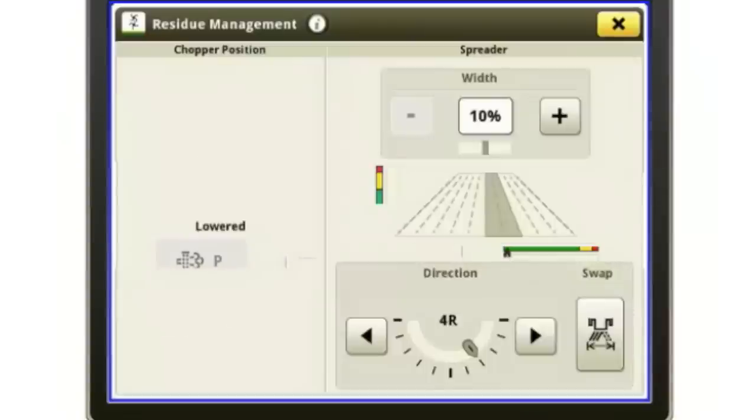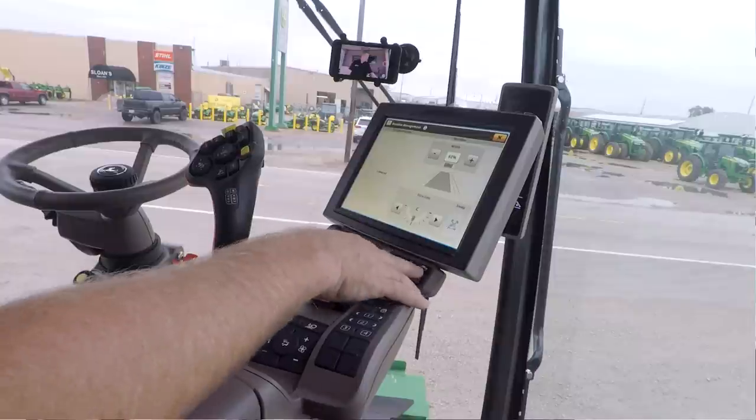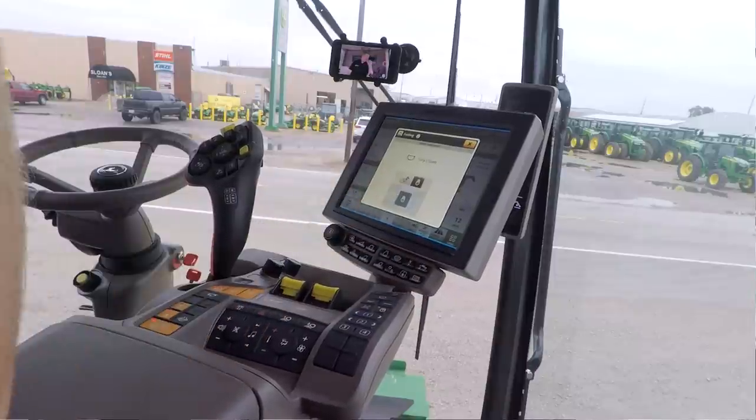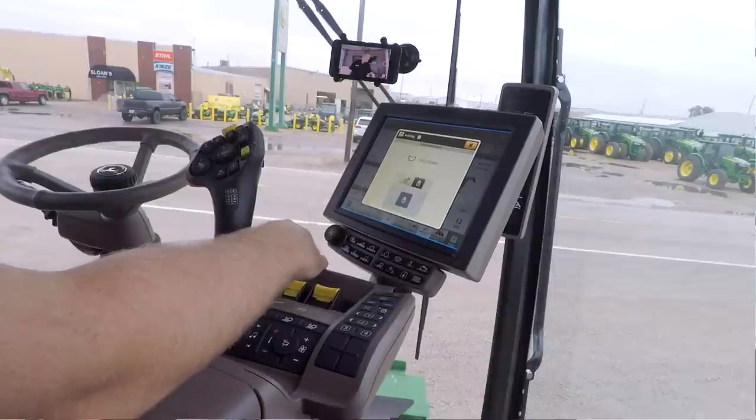If you've got that PowerCast tailboard, here's where I can adjust my width. So if I want to spread more, I just simply increase the spread. Or if that bias I was talking about, I can bias it to the left, or I can bias it to the right, or I can have it directly in the center. This one is my fold. So here I've got the folding grain tank. Your folding corn head will also be here if you've got that header equipped on the combine.